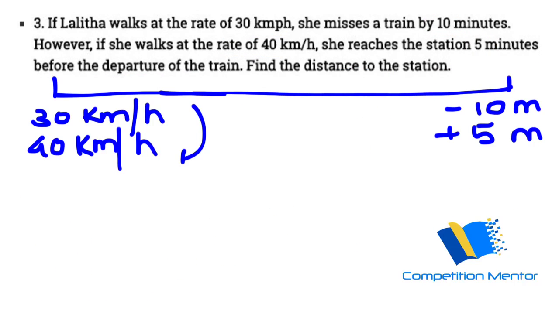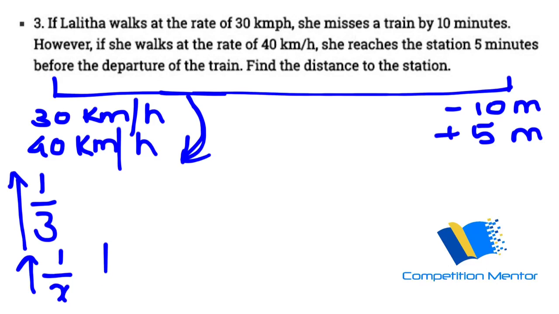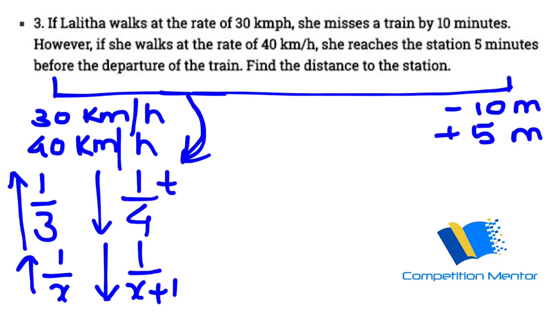So I've written the same thing here on the screen, that is 30 kilometer per hour, and then Lalita is increasing her speed by how much? 10 over 30, so 1 by 3, that is the increase of speed. What will it result in? As I've said, a 1 by x increase in speed will result in a 1 by x plus 1 decrease in time, or vice versa. So here it will be a 1 by 4 decrease in time. That is how much the decrease is. The difference between them is 15, as I have told you.